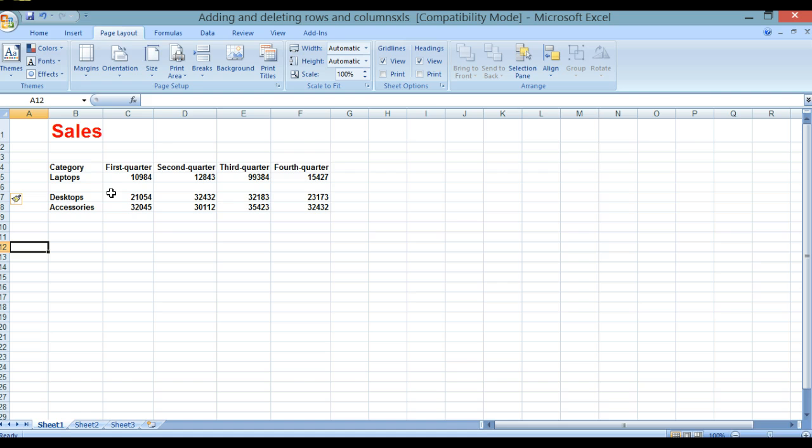I'm going to now use my right arrow, and click within B6, and enter GPS systems.